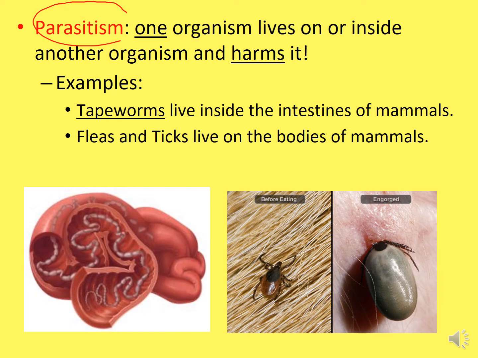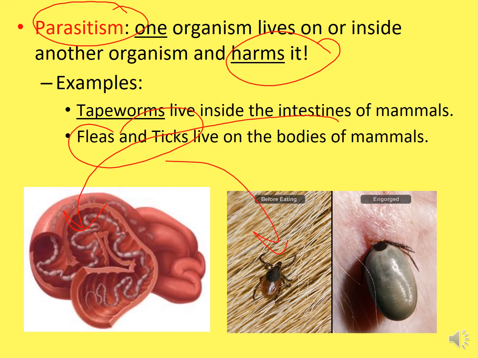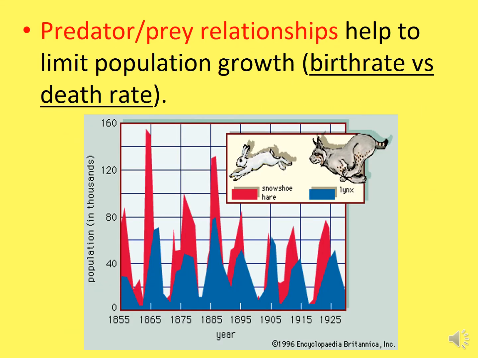Parasites. Now we already know parasites is not good. So one is being benefited and one is being harmed, right? So if a tapeworm, you see a lot of times dogs have worms and stuff, and sometimes they got good worms and they got bad worms, and then the bad worms sometimes you see it come out when they poop. Well, tapeworms can make somebody eat, but if they don't have enough food, it can begin to eat inside the intestines. Fleas and ticks, like that's not cool. Look at this before they eat, then look at it afterwards. That is not cool.